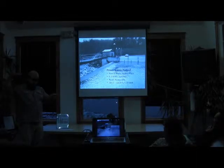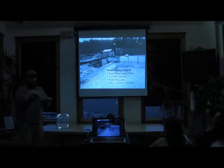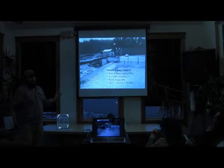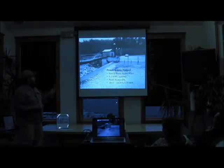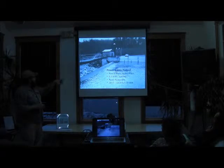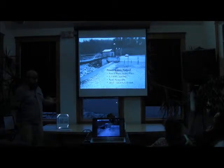The river comes down right to the intake, so we can't store water there. With our FERC license, it's a run-of-river project, so we can't store water. And unfortunately, Powder Creek isn't good for storage because it's a really porous basin. It's basically from earthquakes and different things. If you go to the project, you can see where around the dam, water is accreting through the ground and coming out.